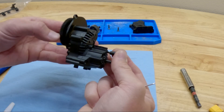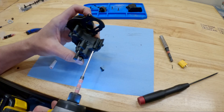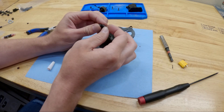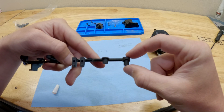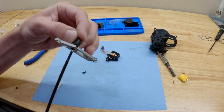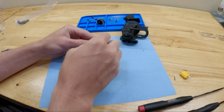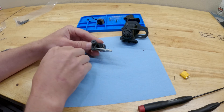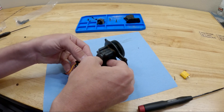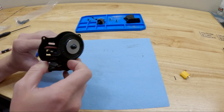Here we're looking at spinning the spur gear — by pulling the dig unit slide out or in it will engage or disengage dig. Installing the screws on the bottom side of the output case and now installing the screw for the slide shift servo mechanism. You have two servo horn options: one is 23 tooth and one is 25 tooth, so choose accordingly. Now we are installing the plastic servo mount onto the metal servo plate, then installing the servo saver onto the servo. The instructions in this dig unit are very clear and easy to follow. Now with the servo mounted, put the top plate onto the transmission and bolt it into place, then verify the dig is working by watching the output shaft when shifting back and forth.